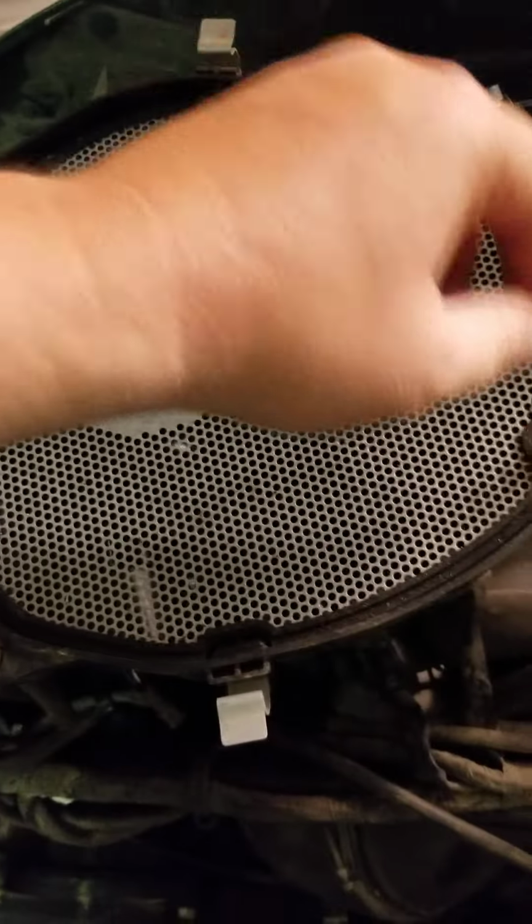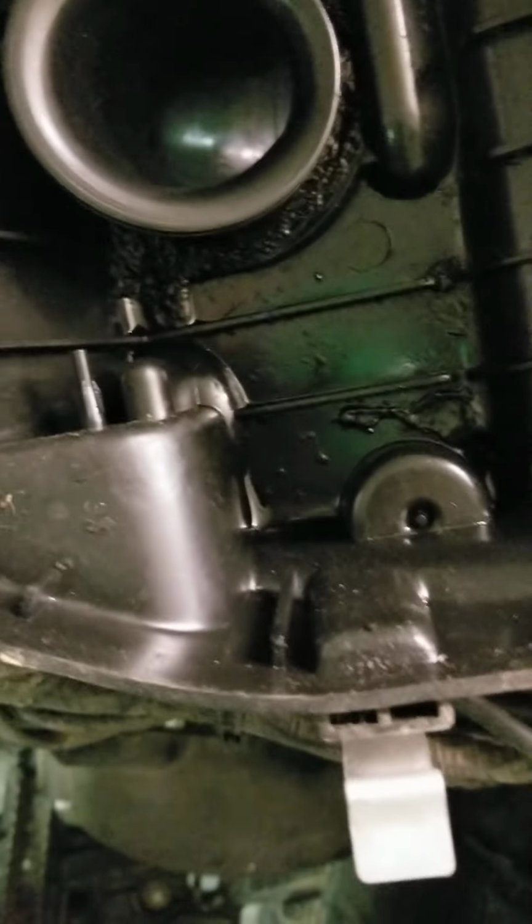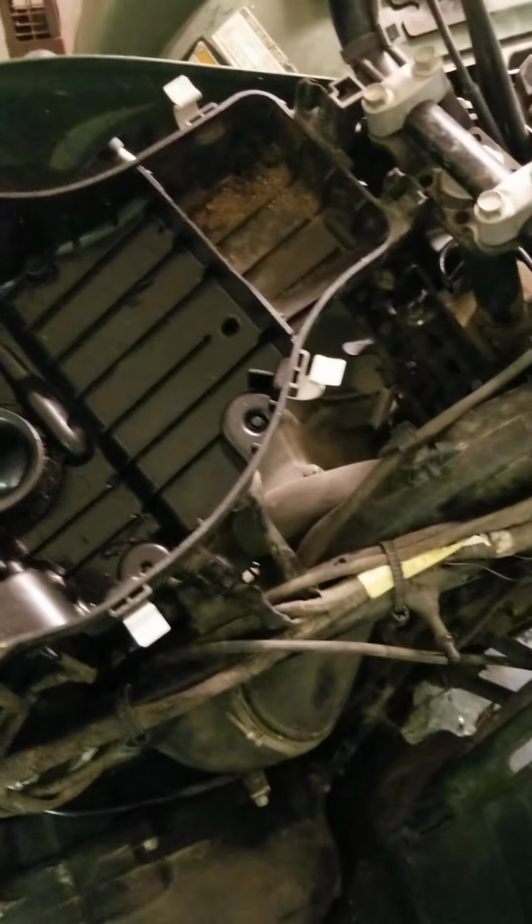This is gonna be right there. Yeah, so this one's probably greasy and oily. I don't know. There's a lot of grease in here. So anyway, this bike needs to be cleaned, but I'm just trying to get spark out of it first.